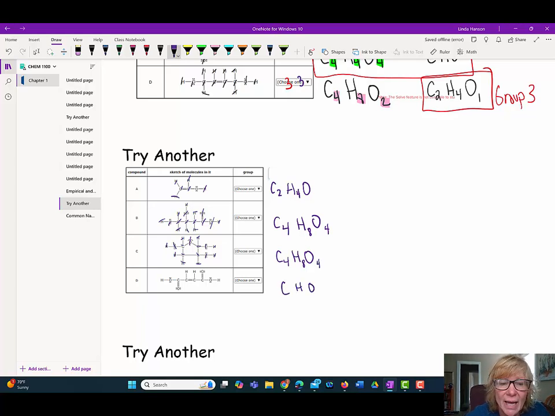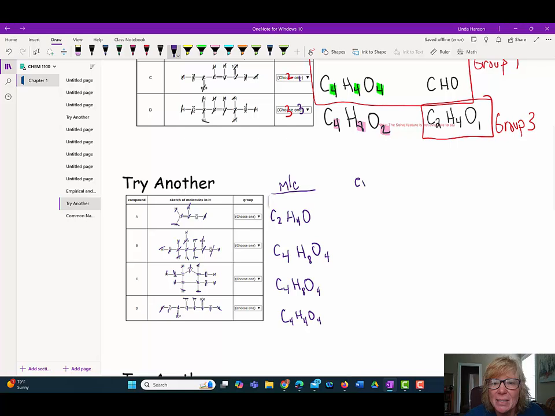And last but not least, we have the compound D. 1, 2, 3, 4 carbons. We have 1, 2, 3, 4 hydrogens. And how many O's? 1, 2, 3, 4. All right, so here are those molecular formulas, which is just counting how many of each atom we have in a simplified form. So taking away the bonds that show connectivity and putting it rather into just simple ratios of showing how many of each element we have.